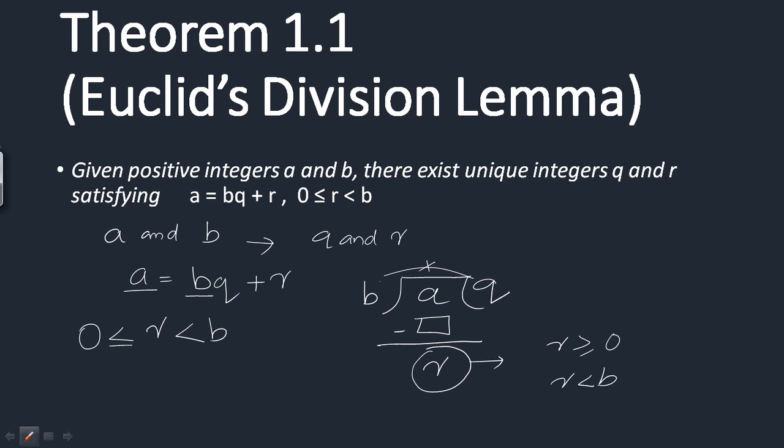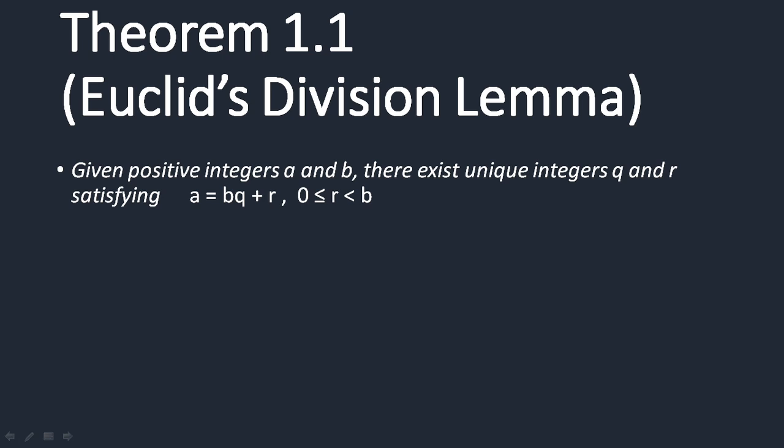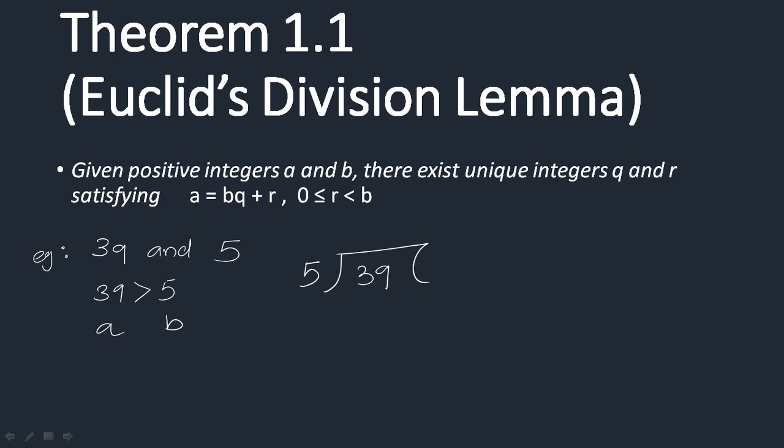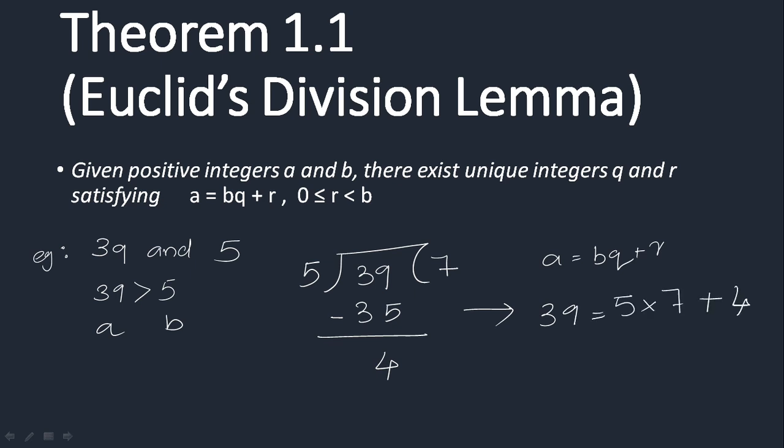In order to do it clearly, we will be doing an example. Consider 39 and 5 here. We will be doing it using Euclid's division lemma, when 39 is divided by 5. First we have 39 as the greater one, that is a, and 5 as b. When 39 is divided by 5, we get a quotient of 7, that is 5 into 7 is 35. When 35 is subtracted from 39, we have 4 as the remainder. So we can write it in the form a is equal to bq plus r, that is 39 is equal to 5 into 7 plus r. What is r? That is 4.